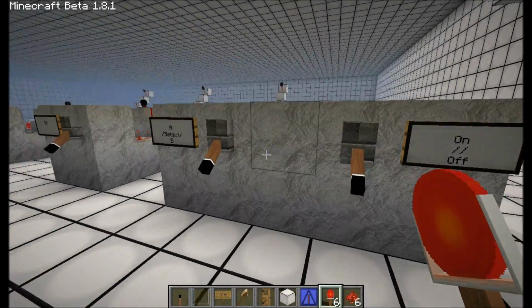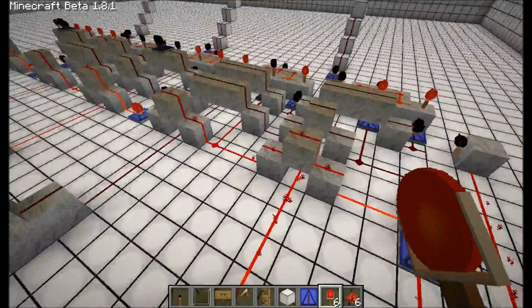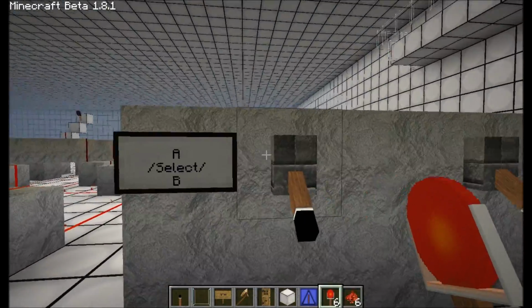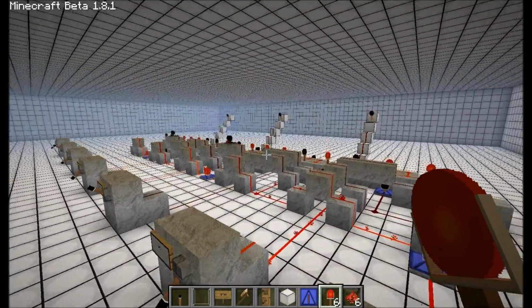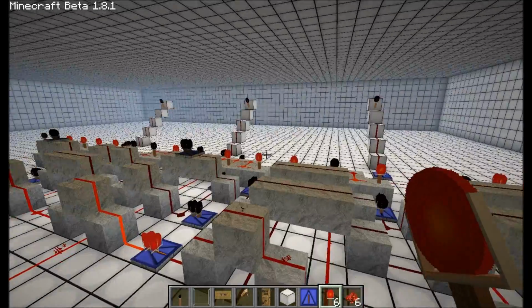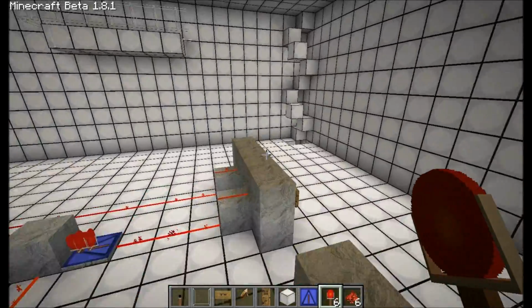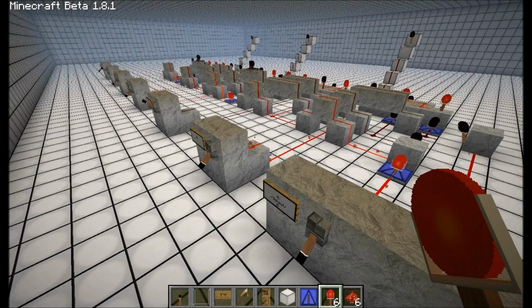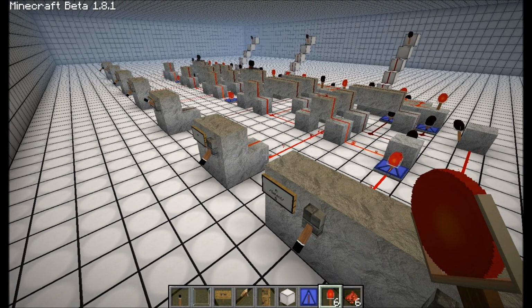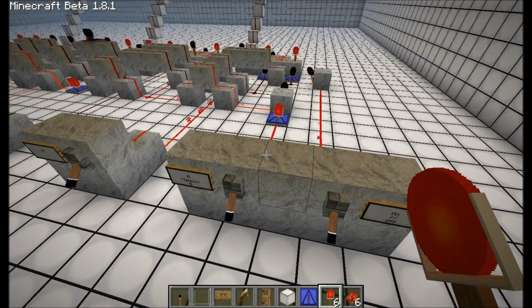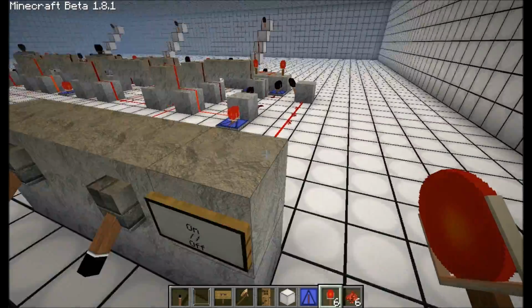Now, with the previous design, you could only select A or B, but at all times either A or B were on. Now it's important if you have a more complex system where you may not want to select A or B, there may be a whole other array that you might want to utilize. It's important that you implement an on-off switch, or what we call a trigger.